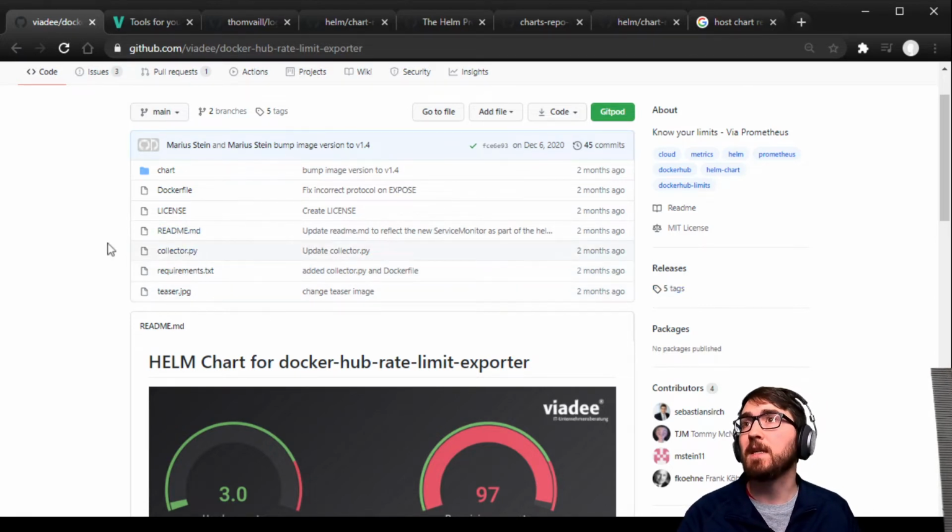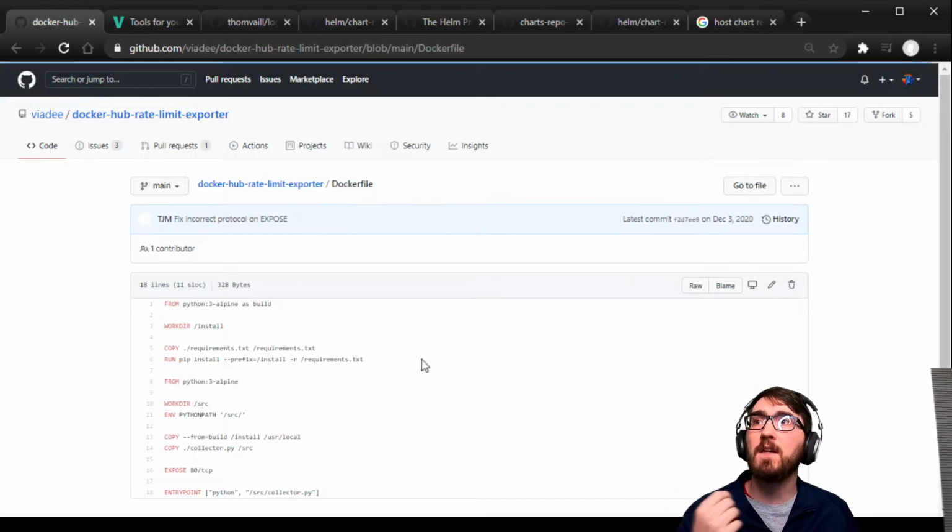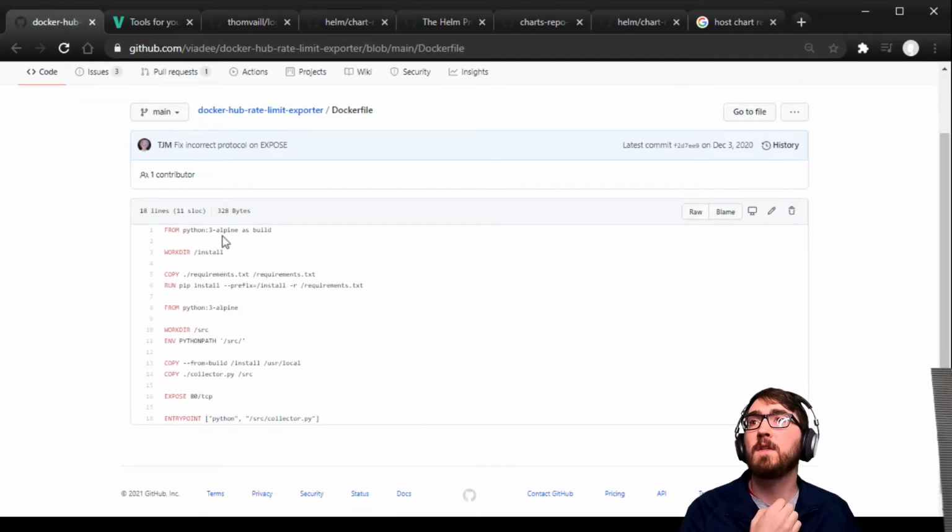I think in yesterday's Tool of the Day section of Discord, I went through a couple of checkmarks. The first thing I look at is the Dockerfile. I noticed that they're using an Alpine build, so you can guarantee that it's going to be lightweight. It's not going to have as much cruft. You can see that they're doing a multi-stage build because there are multiple FROM commands. And then it's just a basic entry point, and there's not too much actually going on here.